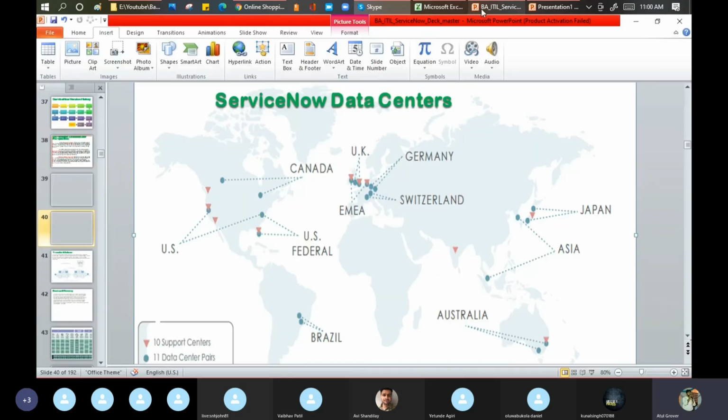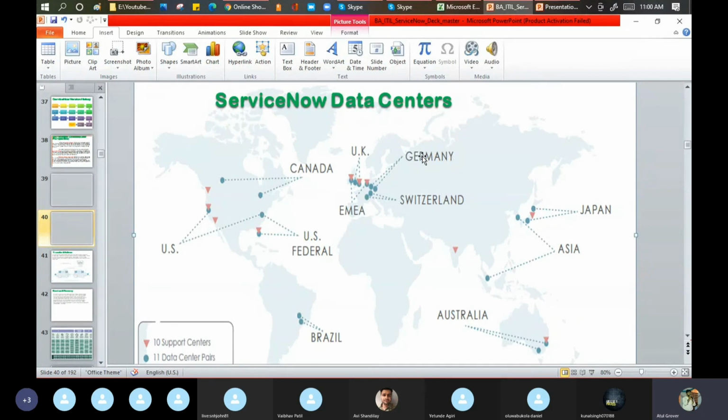So this is the purpose of discussing the data center. One more example, then we close the call for today. One of my customers delayed their go-live on ServiceNow because they are from Germany only. They said, Atul, please bring my instance from the UK data center to the Germany data center, because they think that sitting in Germany and using an instance in the UK data center, there's some latency, a delay of a few seconds. They said, I cannot accept this delay. Please move my instance from UK to the Germany data center.